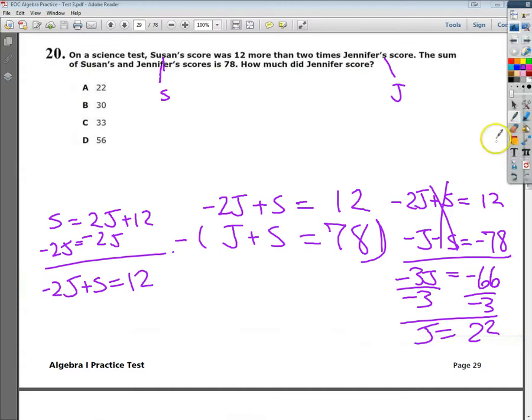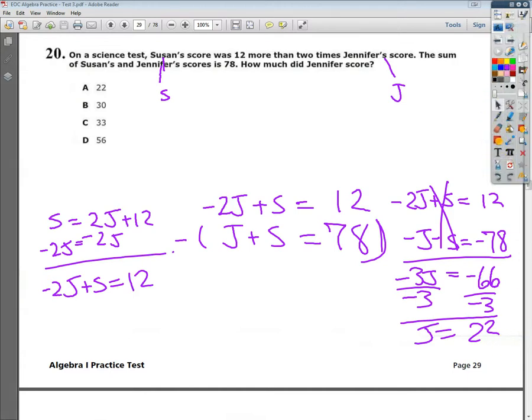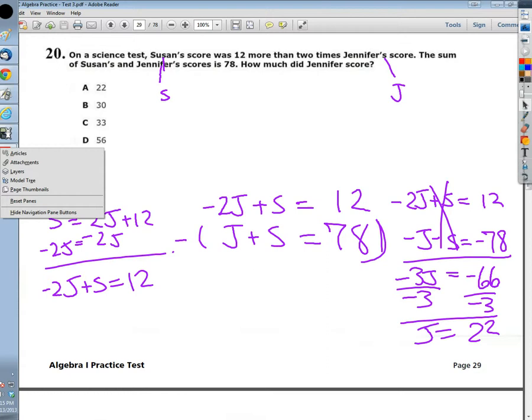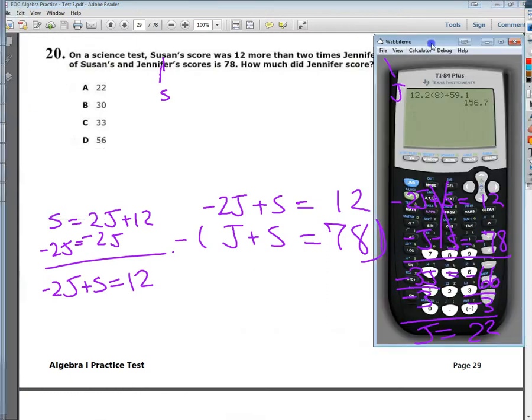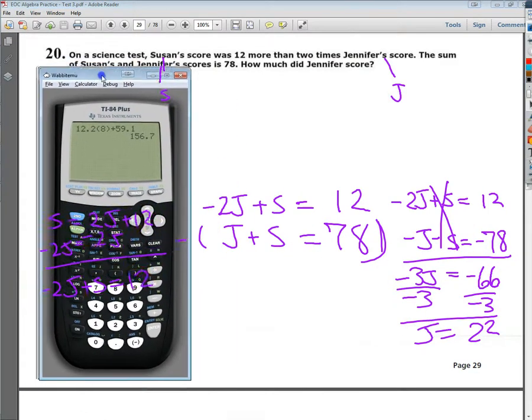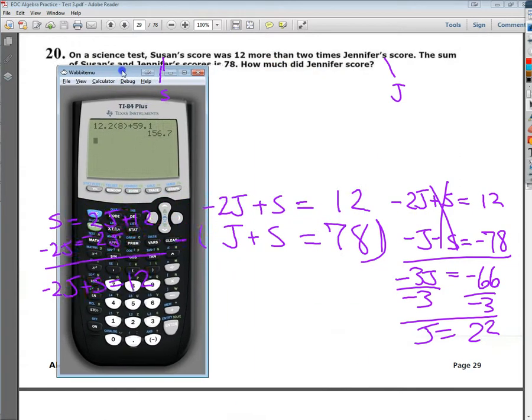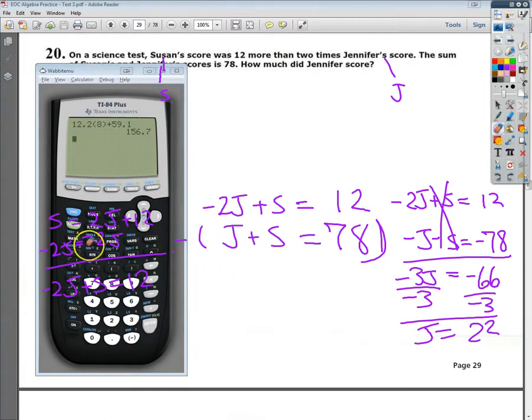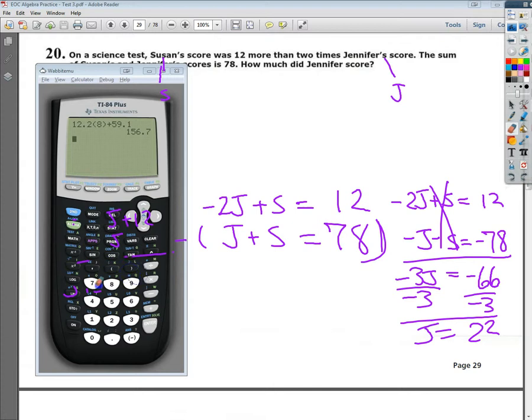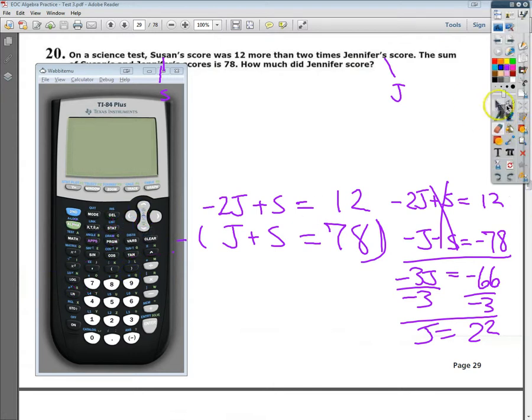What else I could do if I didn't want to do that is work a little matrix action. So I'm going to bring this up. Not the one with Neo like the other style. So I'm still going to need this general setup right here. I'm going to try to erase the stuff that's over my calculator. I was thinking about what I was going to do. That was the stutter there.